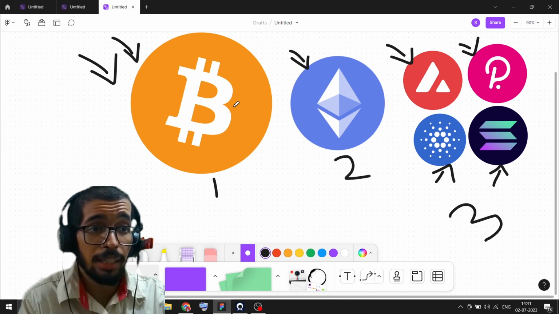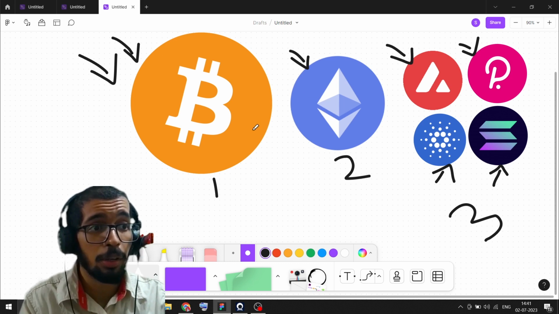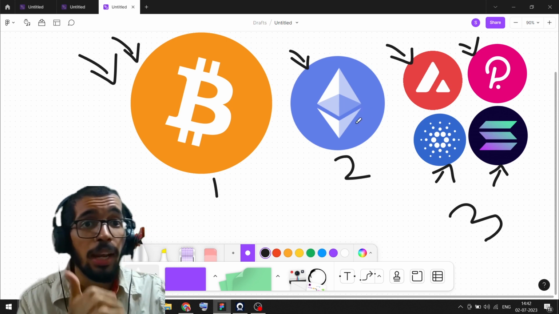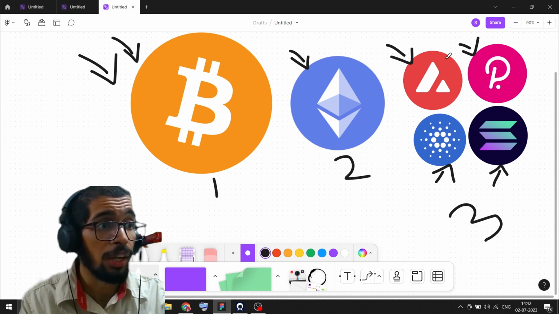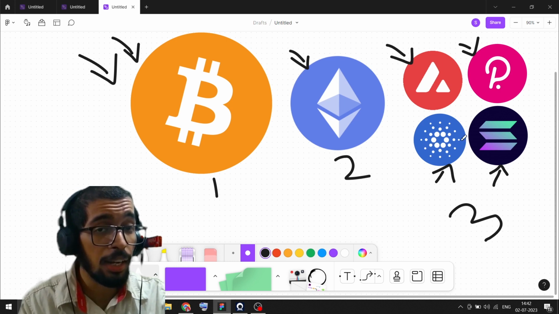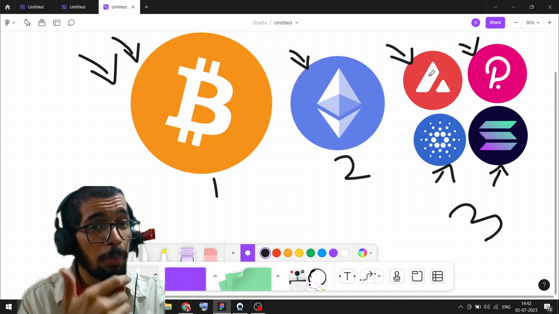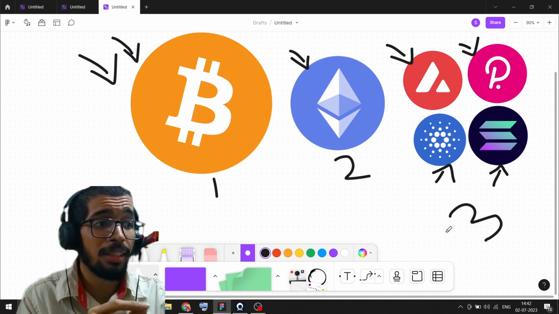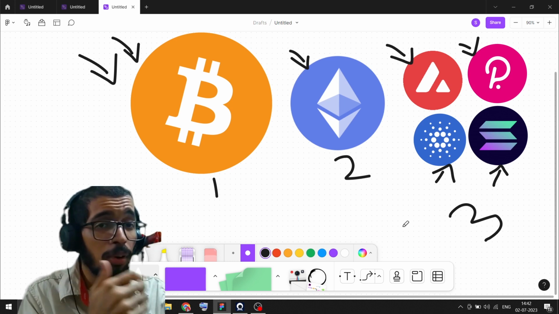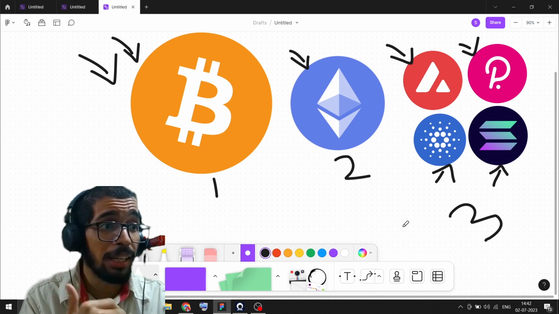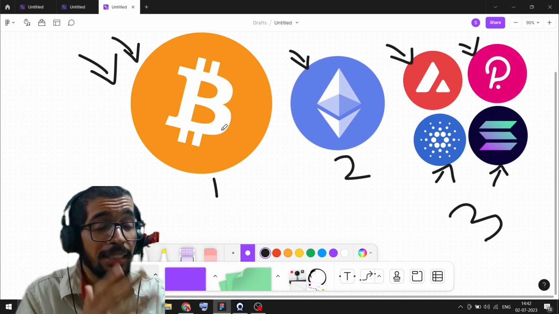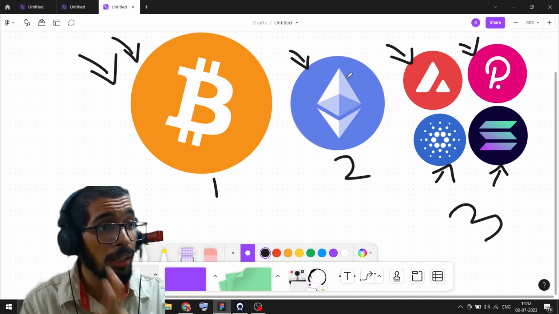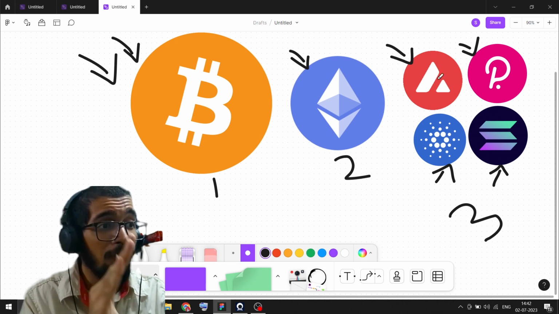Ethereum. And the relation between Ethereum and Bitcoin is that if Bitcoin pumps 2%, your Ethereum is going to pump even more, like 3%. For AVAX, Polkadot, Cardano and Solana, some of them pump, some of them don't pump, they just give a small pump. After the third group come the small cap coins and all the others. It becomes tough to predict them, but it's easy to predict Ethereum after watching Bitcoin, and after this it kind of lags very far.